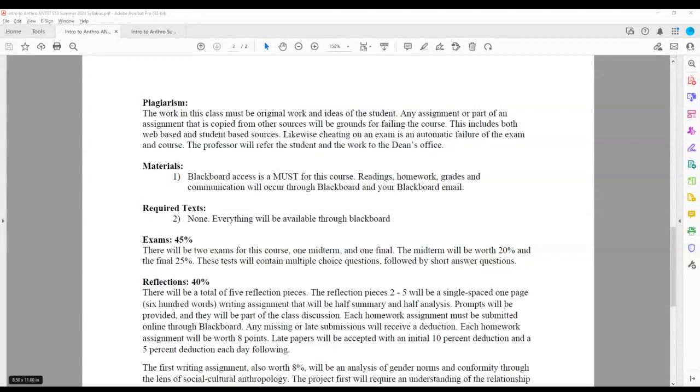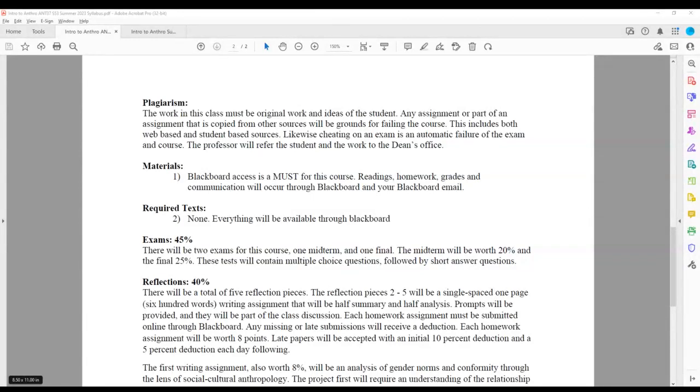Okay? When you do your work, there's two things. One, I need you to show that you've been paying attention to the lectures or to the text. And number two, I need you to show that you understand what we're talking about. So it's two things, right? One is summarizing essentially what we're going over in class, and the other is showing that you understand and how to apply these things to other topics, right?